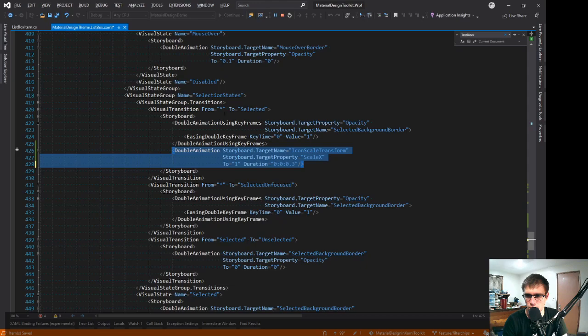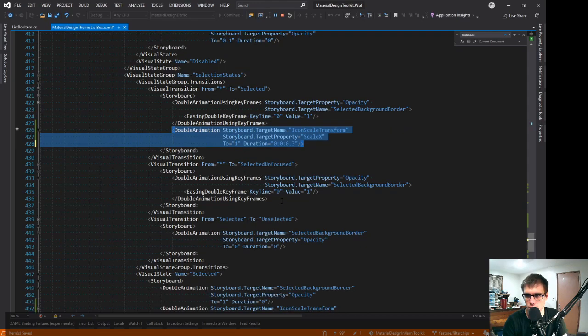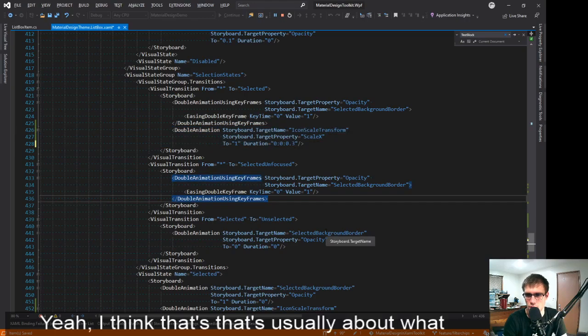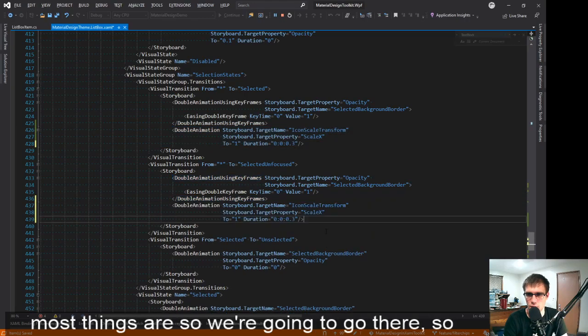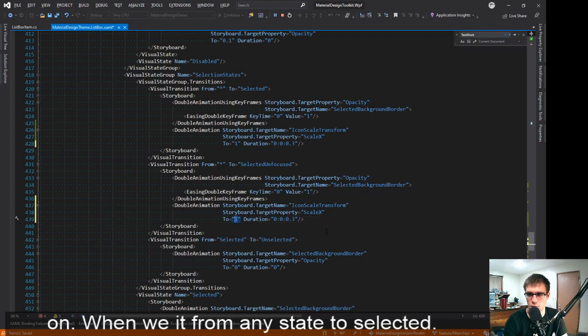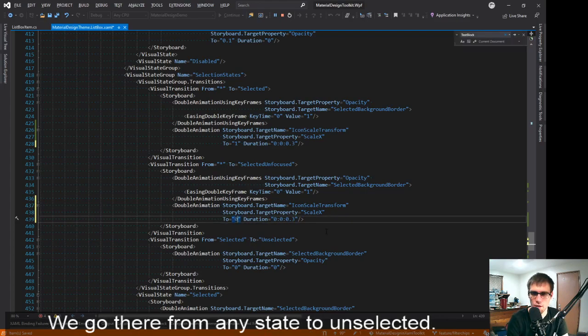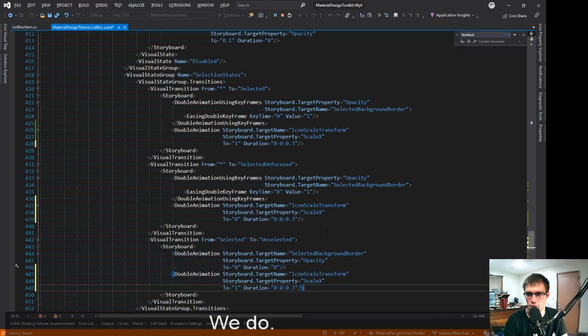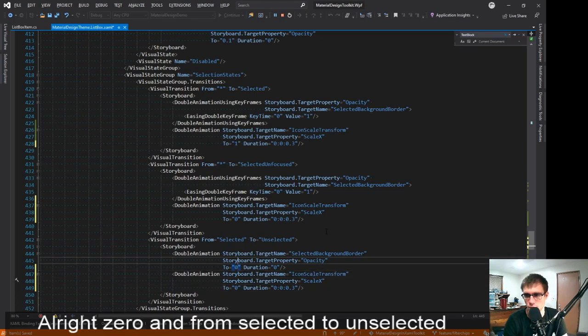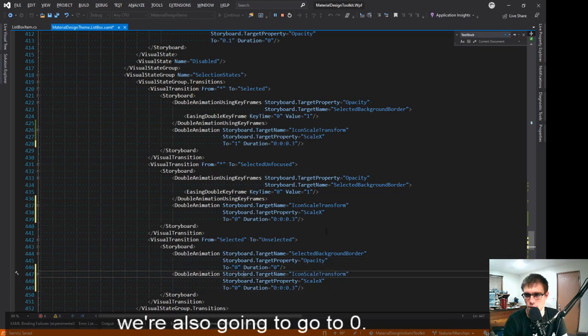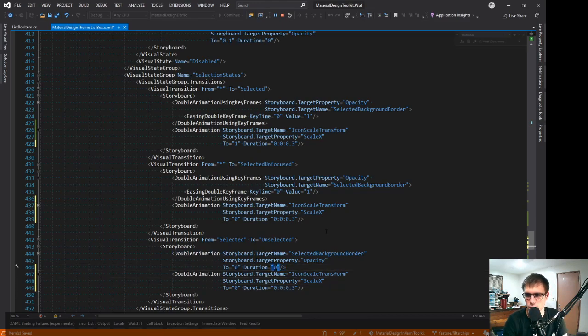So on from any state to selected, we go there. From any state to unselected, we do 0, and from selected to unselected, we're also going to go to 0. And I think we're going to just clean up these other durations so that they properly switch, right?